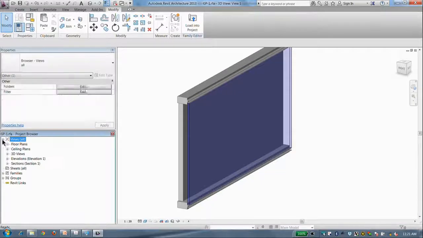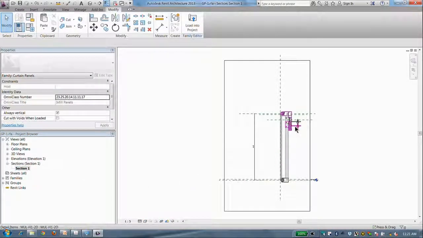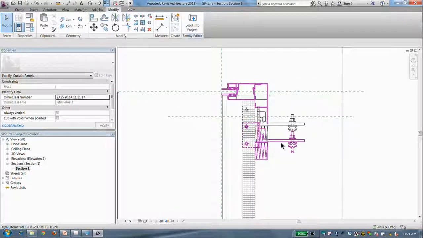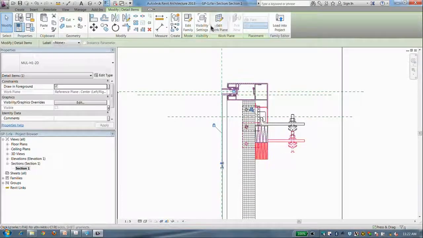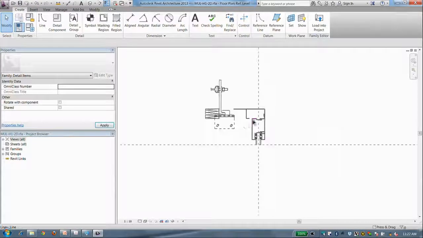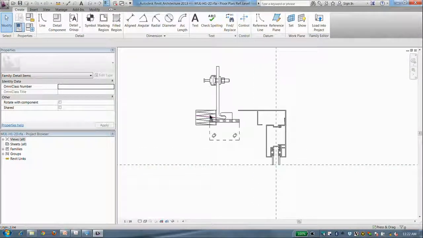And if I go and open up, let's say, a section view, you can actually see in here that we embed these 2D details that we were talking about. Now, this is a slightly different type of anchor. Let me open this up in the family editor. This is the flush-mounted one. It's rotated in the family editor, but it has the fire stopping. It has various parts. It has parts of the mullions and so forth.